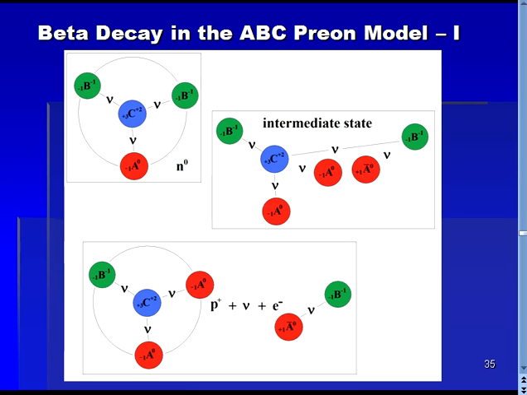Here we see the process of neutron decay, also known as beta decay, as modeled by the ABC preon model. We start with our model of the neutron, which consists of a C particle, two B particles, and an A particle, as well as their associated neutrinos. The decay process is most easily visualized by taking one of the B particles and having it tunnel out of its binding relationship. Once the B particle has separated from the C particle, a particle-antiparticle pair of A particles, plus a pair of neutrinos, can be formed out of the vacuum.